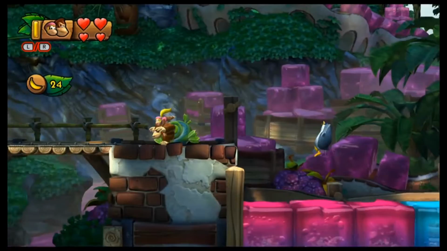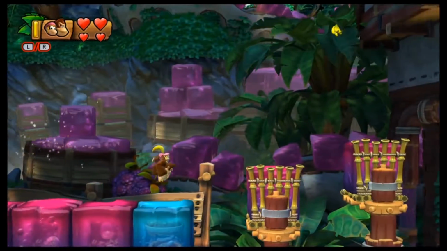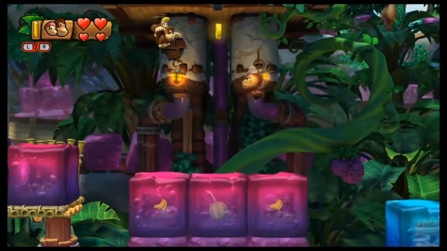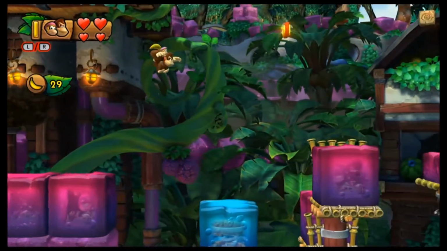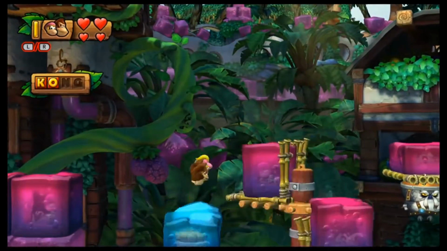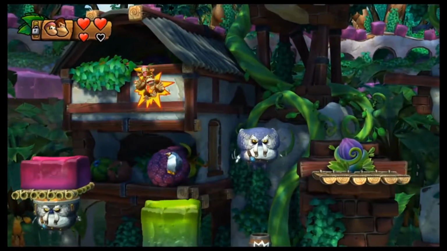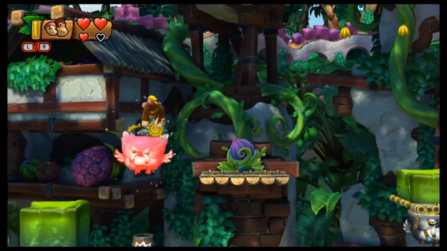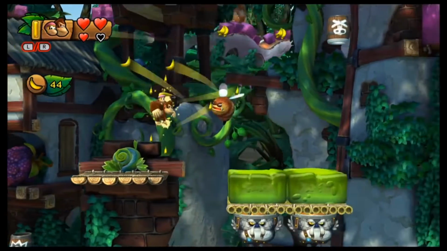Whoa, that little ray of light totally just appeared as soon as I pounded that thing. So, you probably have noticed it by now, but each color of jelly corresponds to a function. Sorry. The purple pink jelly is just for bouncing. Green jelly is higher bouncing. And blue jelly is like a switch bounce that activates certain things.